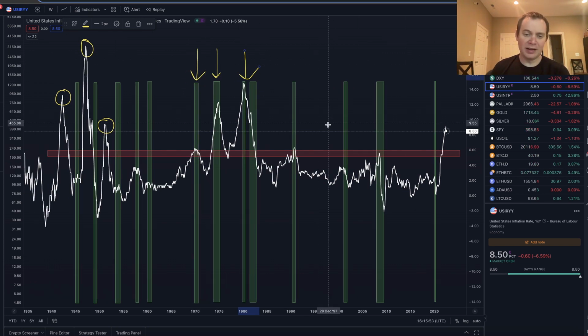And again, you can see if you go even further into the 90s, we had a brief period where inflation went up, and then a brief recession to get it under control. There's also periods where inflation maybe goes up to 3 or 4%, and then we had a recession that eventually got it under control. And then over here in 2008, you can see that inflation year over year got to about 5 to 6%. And of course, we had a recession. It got things under control. We also had a very brief one in 2020.